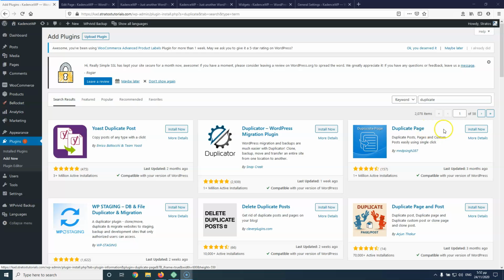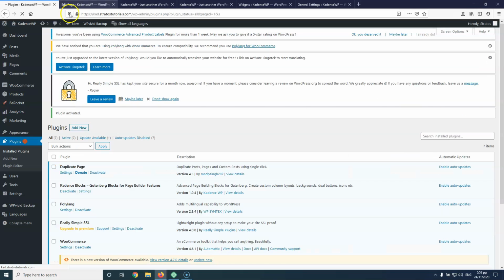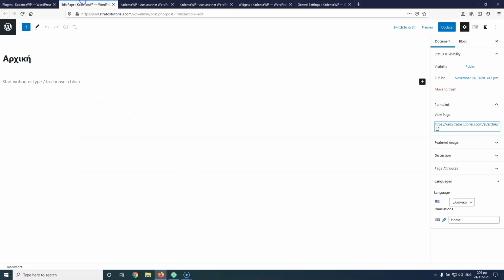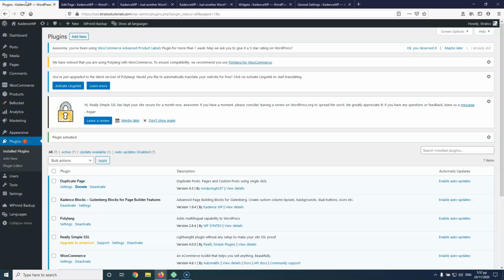I'm going to install the Duplicate Page plugin, which has 1 million active installations. Let's install that and activate it. This is what you're going to do if you install a page builder that does not work great with Gutenberg, with Polylang, sorry.